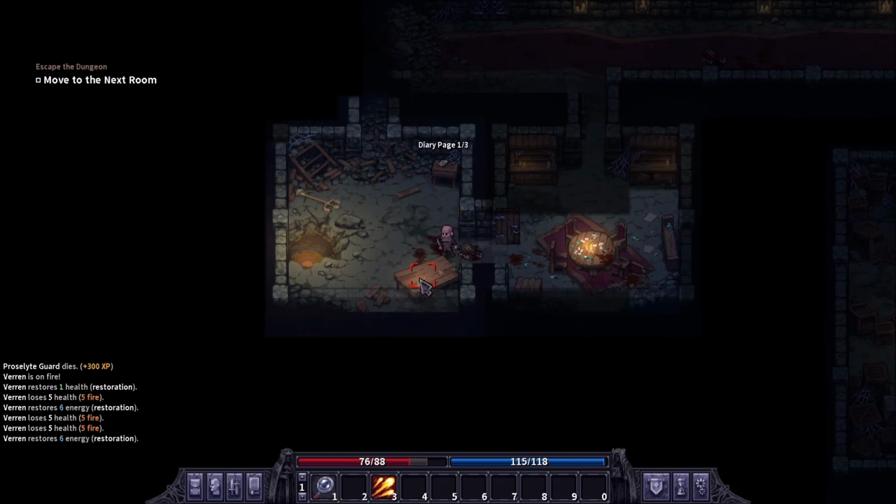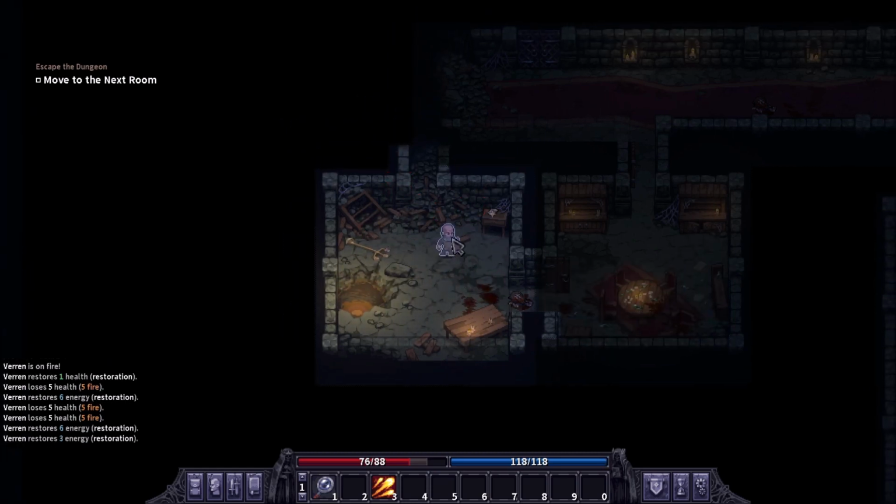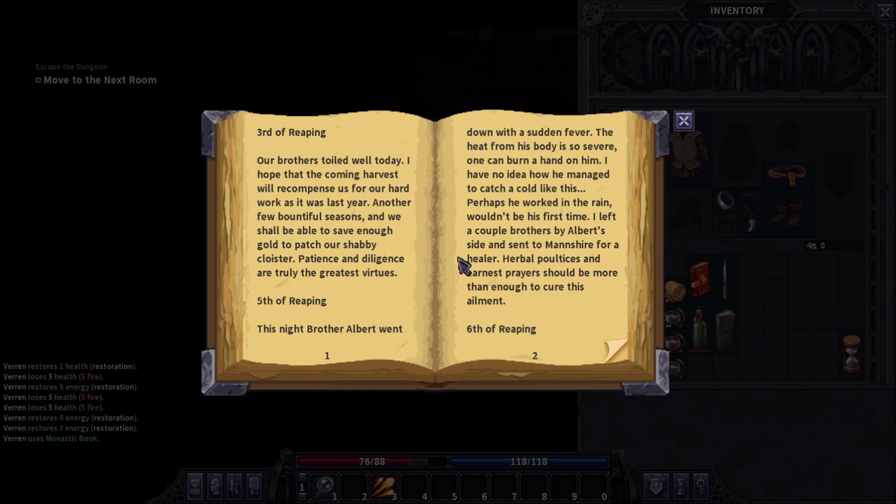A monastic book, a diary page. No. I almost went down whatever that hole was. I doubt there was a point of return. Alright, what is this?